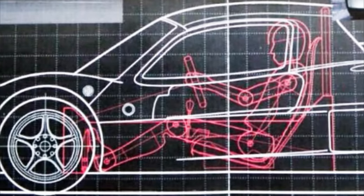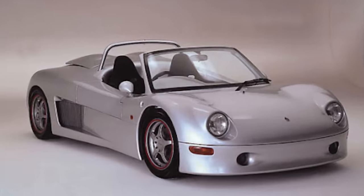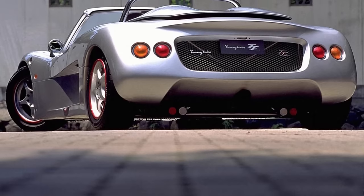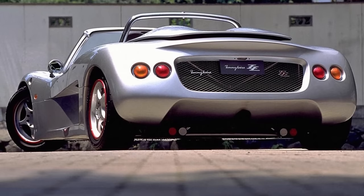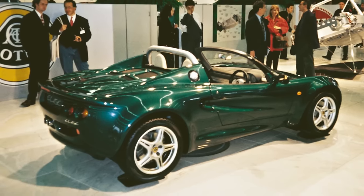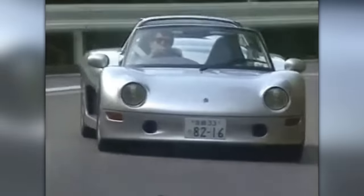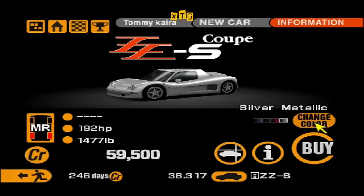Work first began on a sports car in 1992, and by 1995, the Tomikaira ZZ was shown publicly for the first time. It was a 180-horsepower, lightweight, mid-engine sports car built to rival the brand-new Lotus Elise — or at least that's what most people assume. It's often forgotten, but the ZZ was actually in development before the Elise, with both being unveiled at roughly the same time. Also, despite being produced solely for the Japanese market, the ZZ was designed and built in the UK, with many former Lotus engineers being involved. There was also an upgraded ZZS model, which boasted just shy of 200 horsepower, and this version is the one that would feature in GT2.